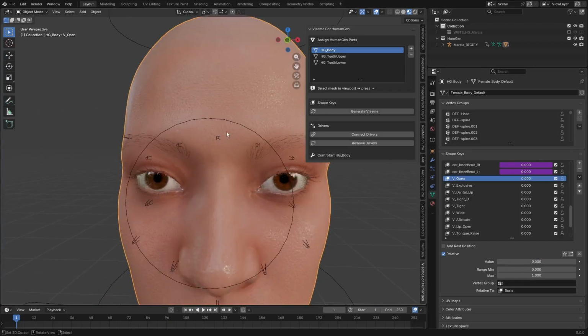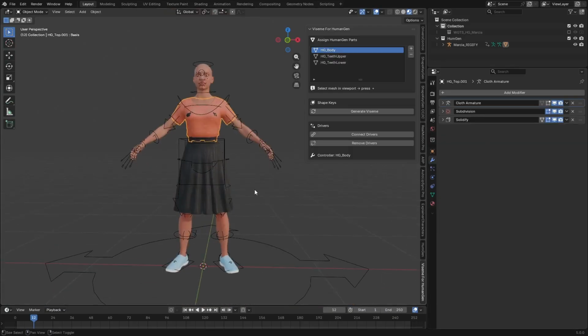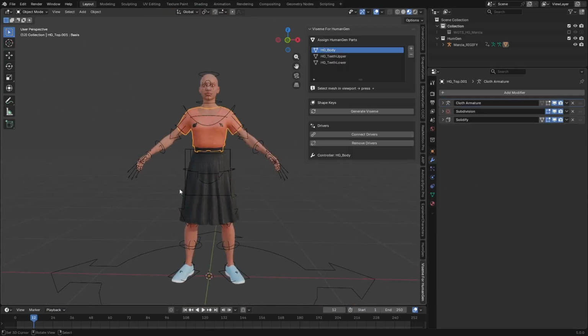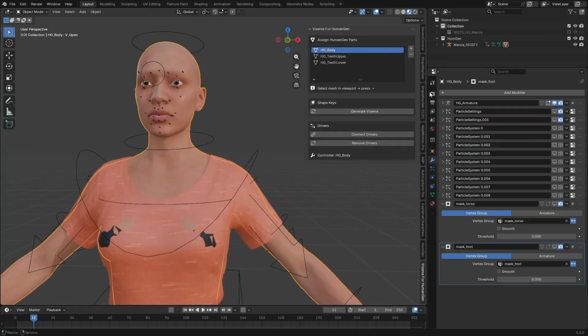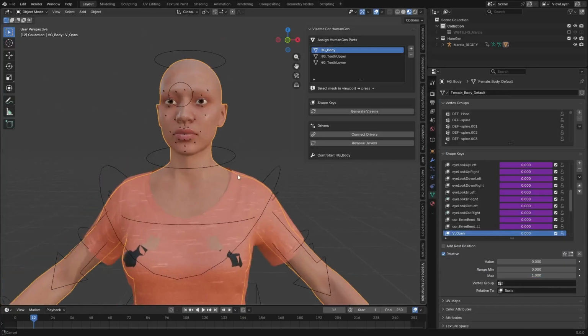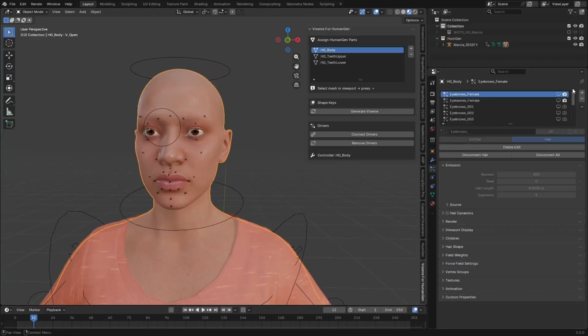Let me go here and hide other parts. Here I try to make my scene run smooth by toggling off the mask modifier on the character. Okay, I turn it off. Also the solidify modifier sometimes makes the scene go slow, so you can turn those modifiers off for the viewport. Okay, and also you can just go here and simplify your scene so that your scene will run smooth. You can also hide the particles from the viewport.